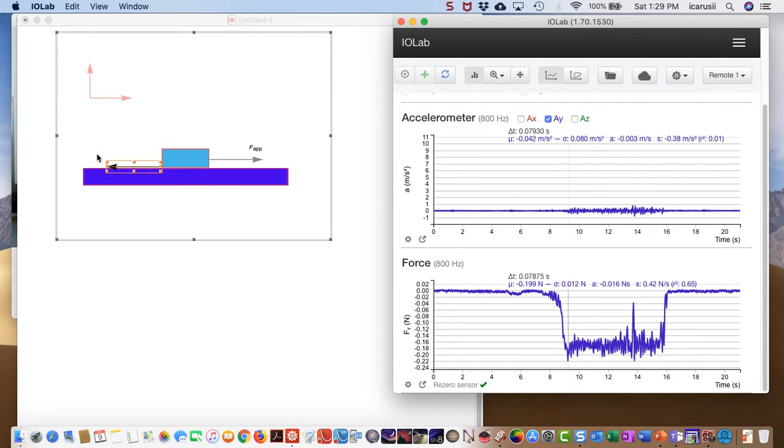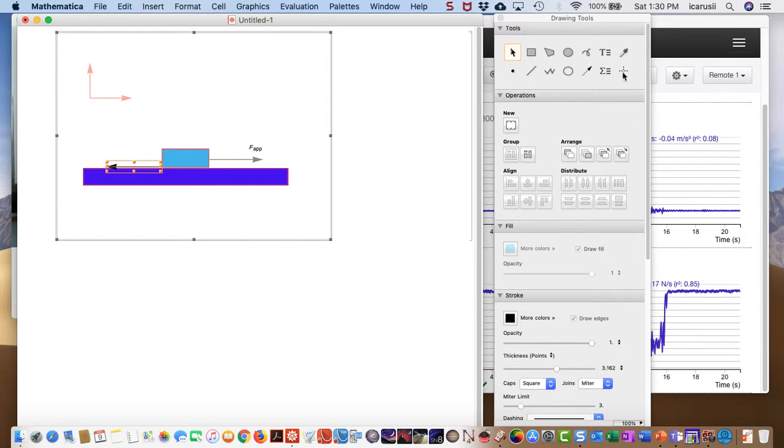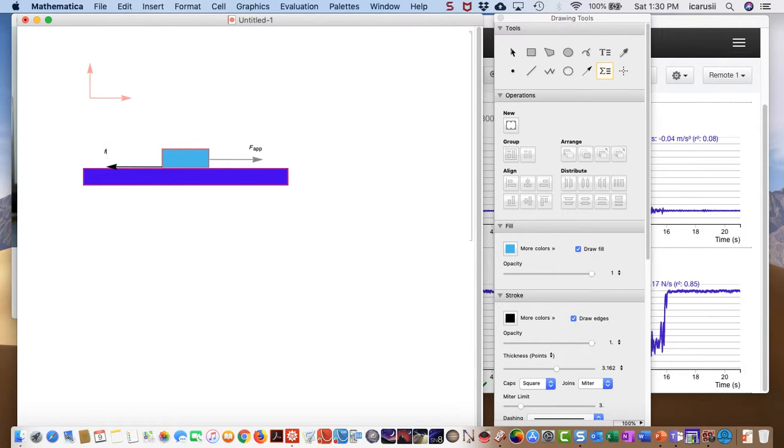The agent, in this case, is the aluminum surface of the track. The object is my IO lab, and there's an applied force that I have applied to the IO lab to get it to slide. I pull, but from here to here, these forces are the same because the object is not moving. Remember Newton's first law: all objects shall remain in a state of rest or uniform linear motion unless acted on by an unbalanced force. These forces are balanced. So I'm going to put a label on this particular force. I am going to call it little f, and this is a friction force.